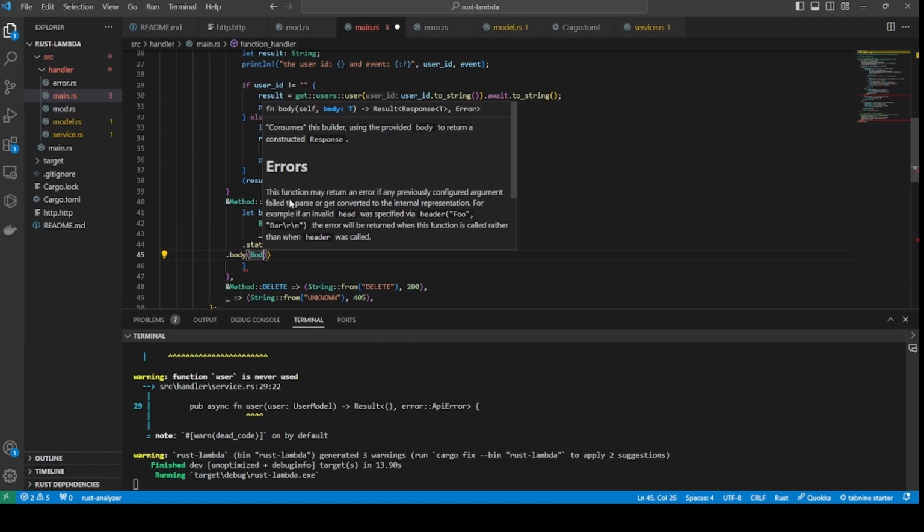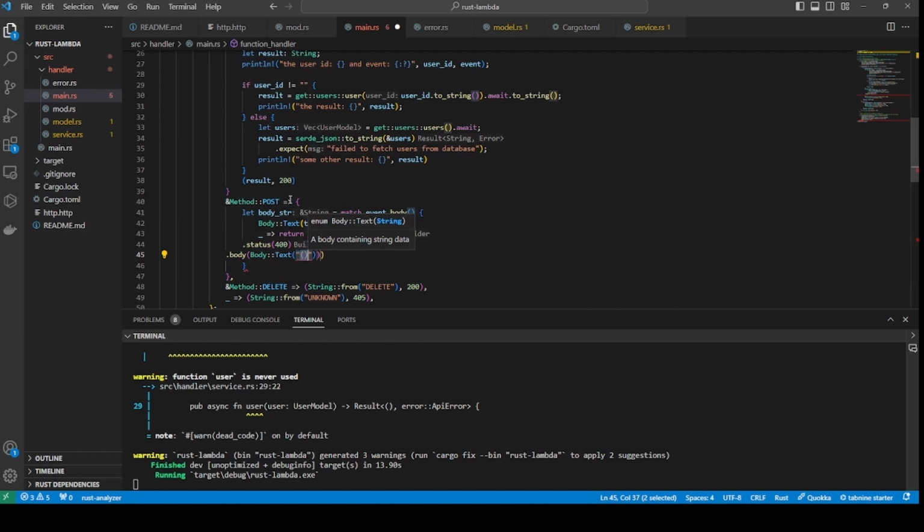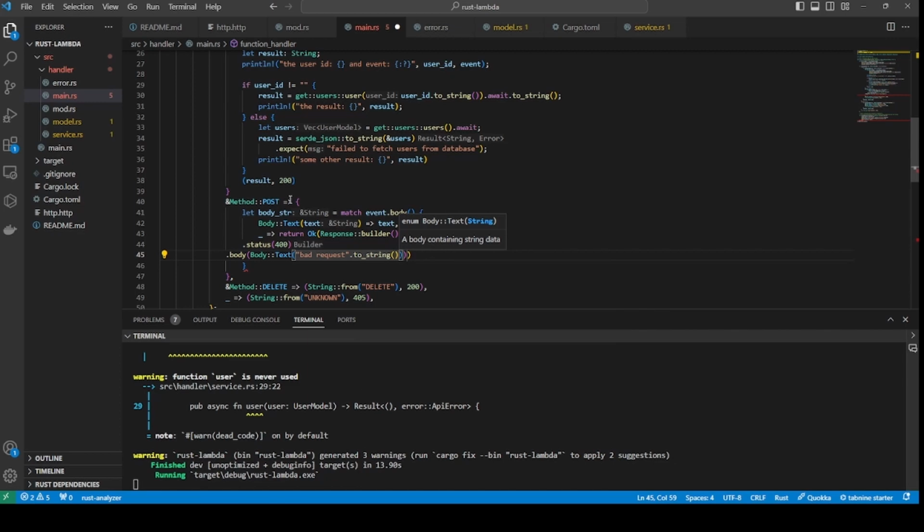We can say body text, and in here we can simply say bad request string, and let's format that and see where we are.